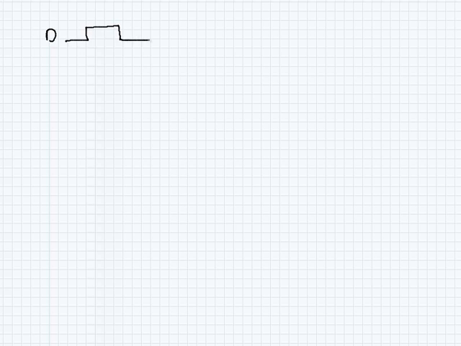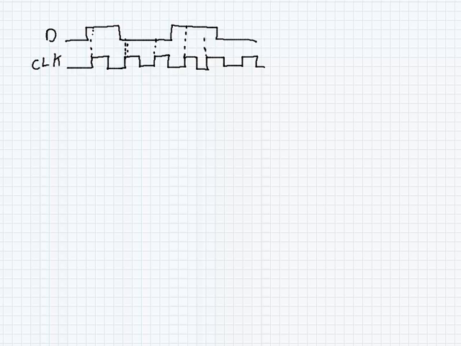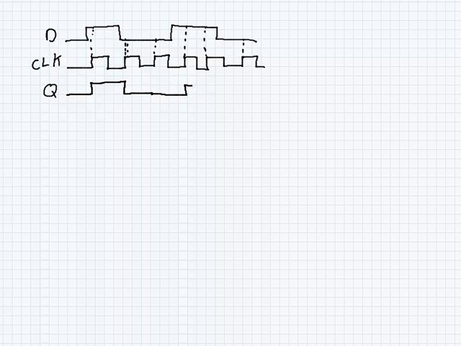Let's do a couple of examples. Here's a D signal and a clock signal — typically called a clock because it alternates low and high, controlling the timing of when things change. We always look at the rising edge of the clock and check the value of D, which gets mapped to Q. Starting Q low: at the first rising edge Q goes high; next edge Q goes low; next edge Q is set low but it's already low; then set high, set high again but already high, and finally set low.